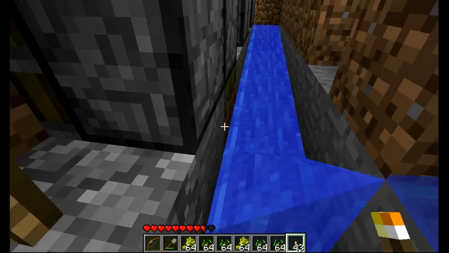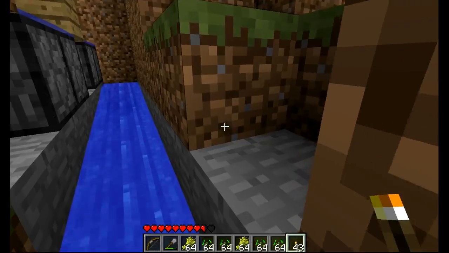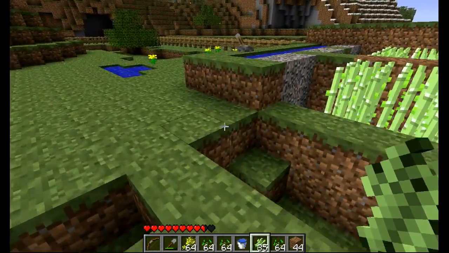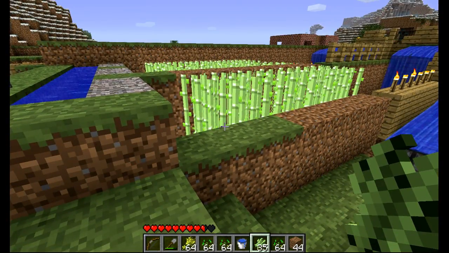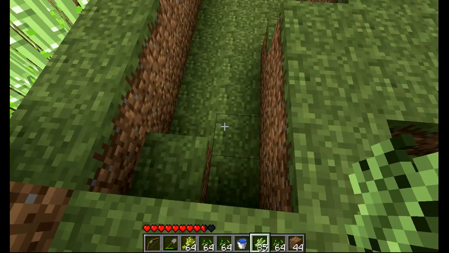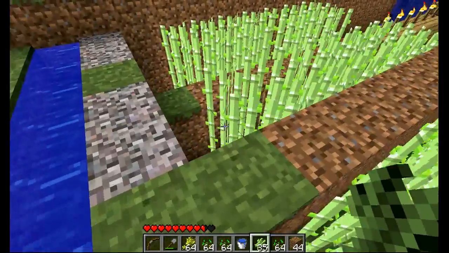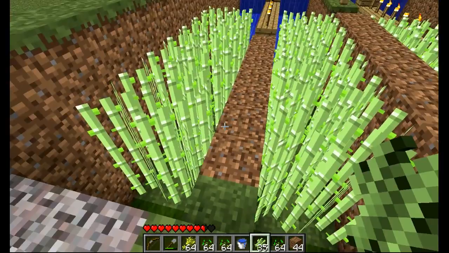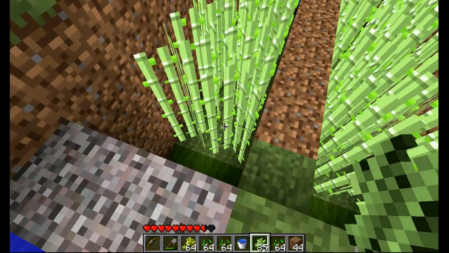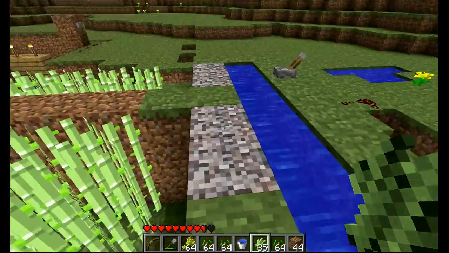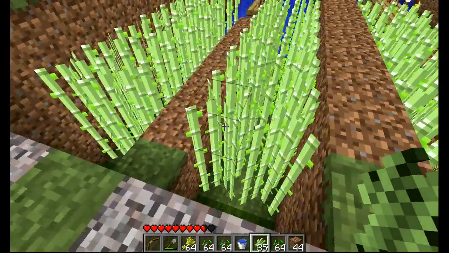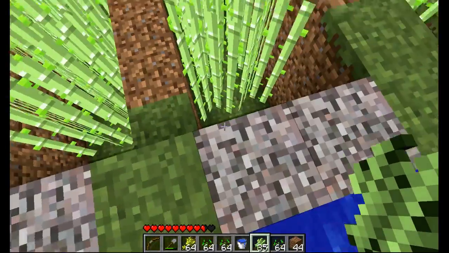So just collecting the last bits. Another technique I experimented with was having a floor of sticky pistons with dirt on top and the sugarcane on top of that. When the sugarcane was ready to be harvested, you flipped a switch, the pistons retracted, and the cane harvested, and it then got washed into the channel. The problem was that it was a very expensive solution. It required a lot of sticky pistons.